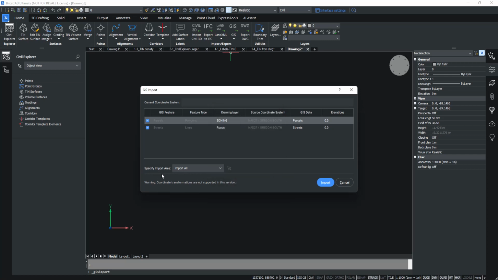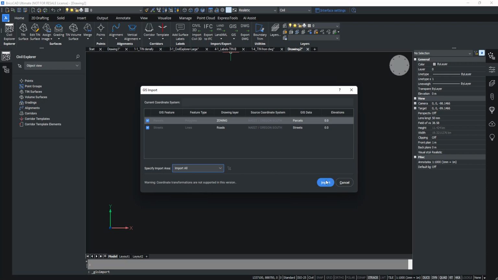Then we have the option to specify an import area. I'm going to use the default of all, but you can see we have options here for a clipping polygon or to draw a polygon. So you can either draw it right now during the command, or you can select an existing polyline. This is, again, very important if you have very large data sets. You might have the parcels from the entire county or several square kilometers. You may not want all of that to be imported because you only care about a certain area in the drawing. You can clip this down and increase your performance that way.